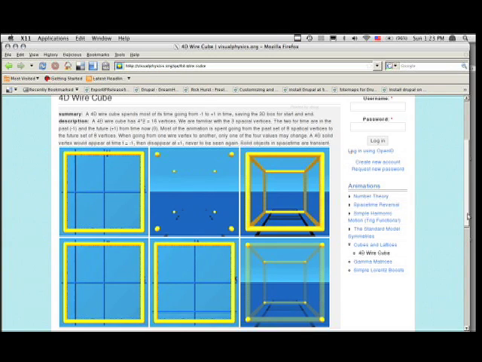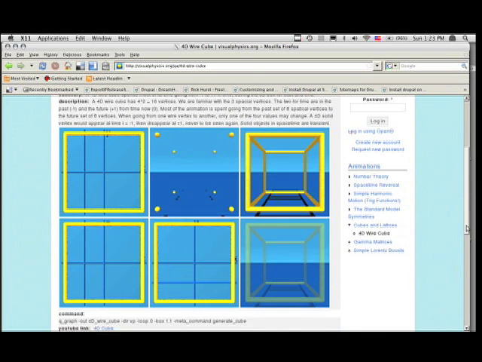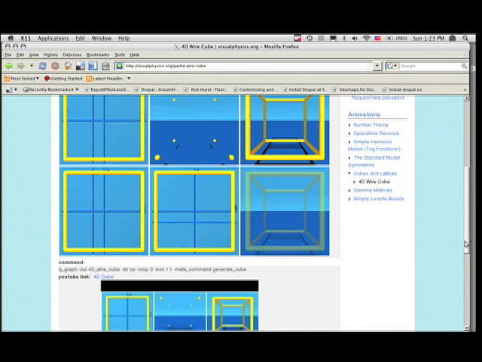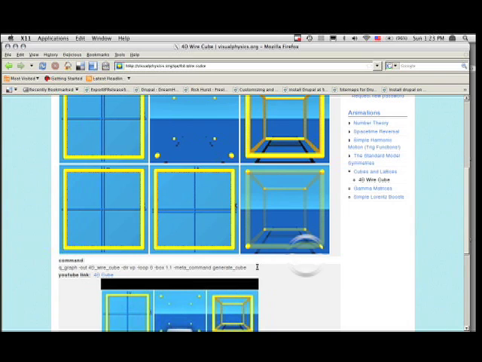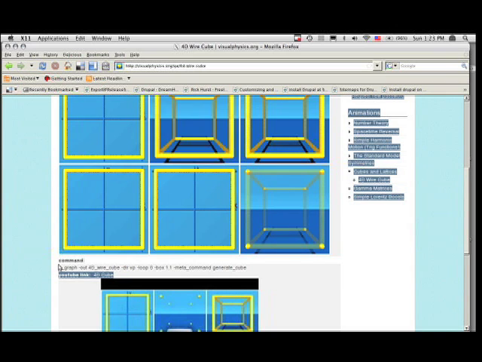Now we can do all kinds of variations on this, and one variation, here's the command itself right down here. So I have this thing called meta command.